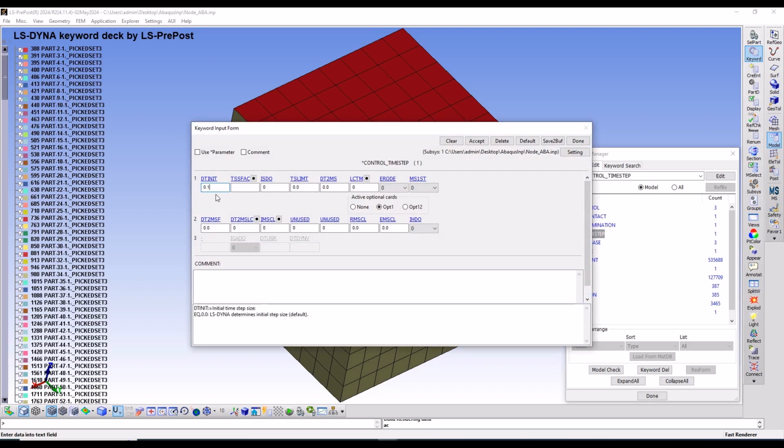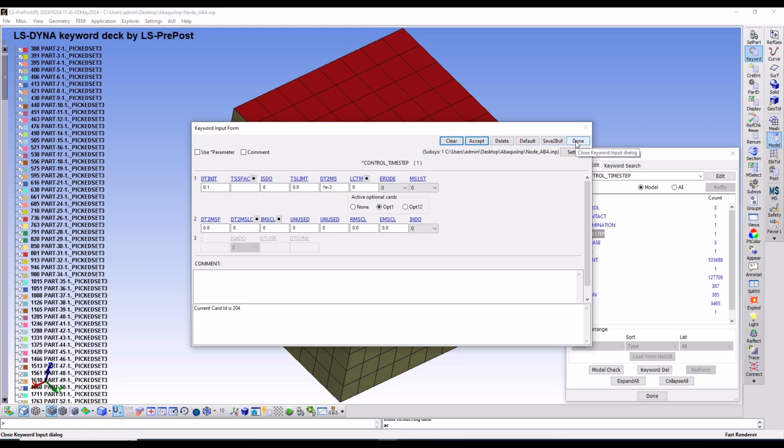And since I just want to show the procedure, I want to use mass scale here, and I will put 1e-3 to do the simulation as fast as I can.